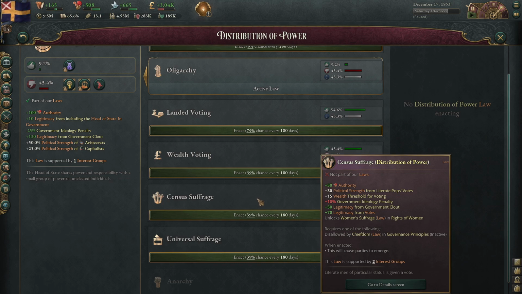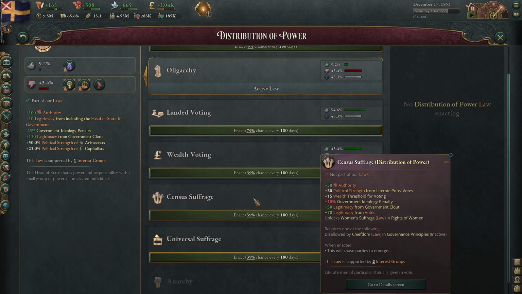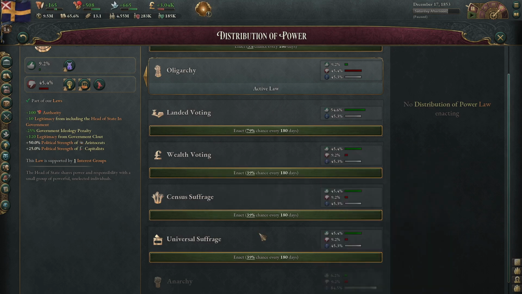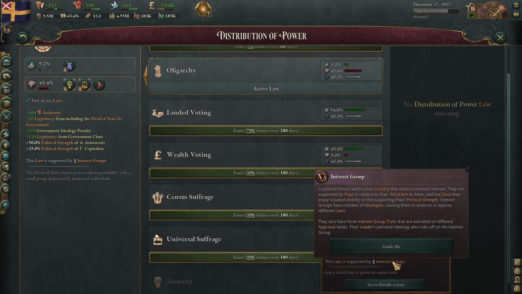Legitimacy. Unlocks women's suffrage. Causes parties to emerge. Oh boy. 20 political strength. Legitimacy and 100 legitimacy. So I get more legitimacy, so that's cool. This, however, gives me political strength, gives me authority, but it gives me that ideology penalty. Oh, this is supported by three interest groups. It's the third one.